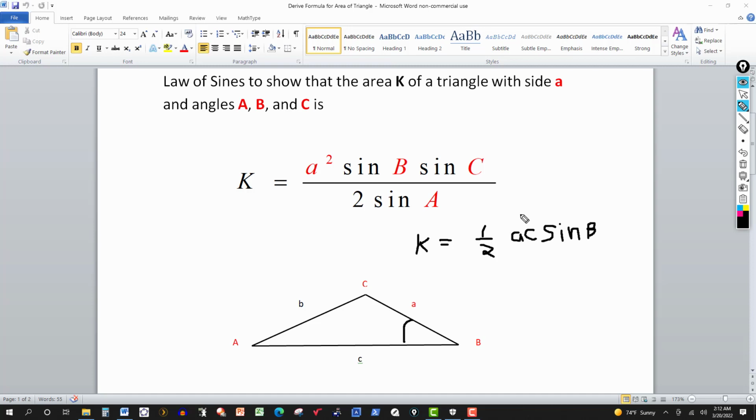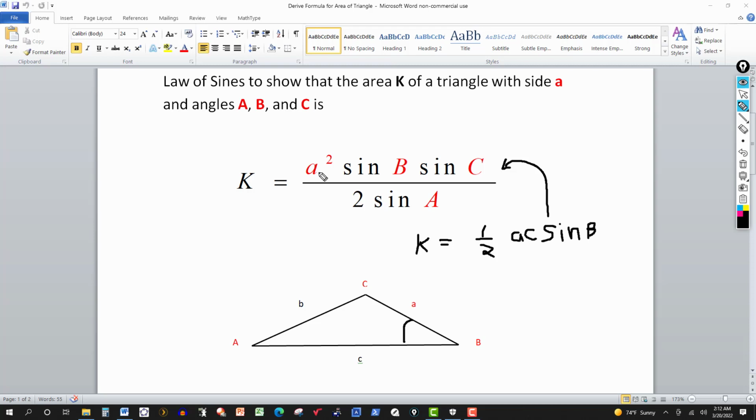So what I want then, it's not going to prove an identity. I want to use this to generate this formula. And it tells me to use the law of sines. So let's go back over here and say, well, let's see. I know what I have to come up with.